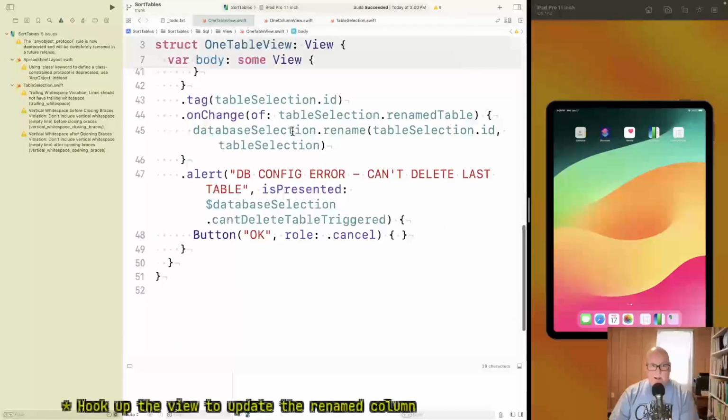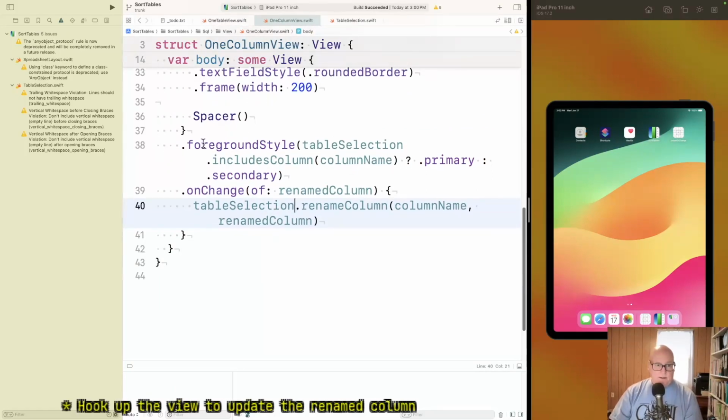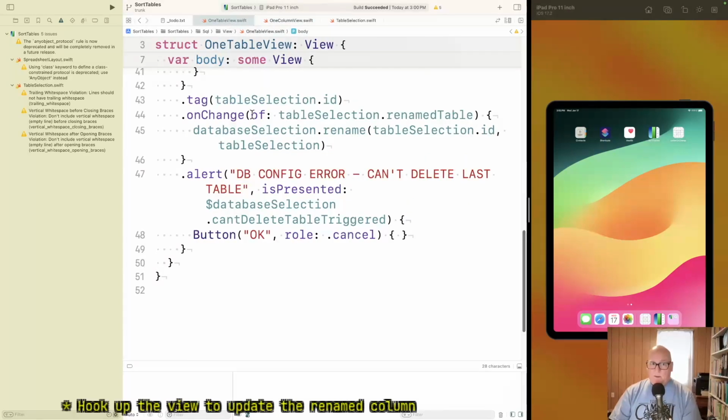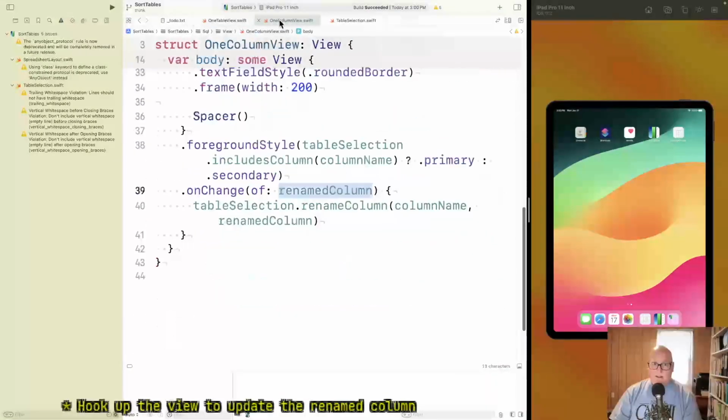And so the rename just picks up the one from table selection. Yeah, I have the totally wrong name. But I think it's analogous that table selection is going to do a rename. I feel like this approach, if it works, it's simpler than what we did in one table for the table, and I suspect we can do that.